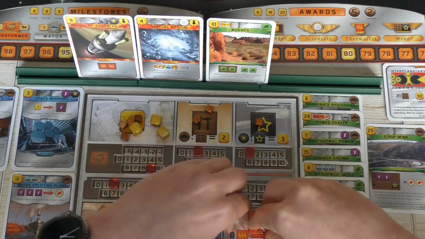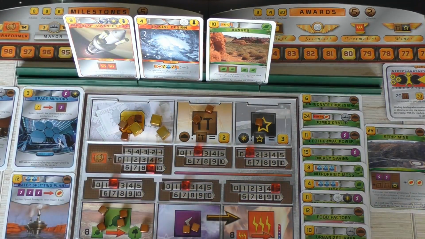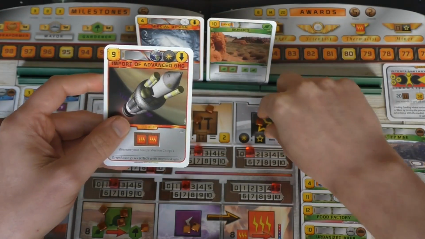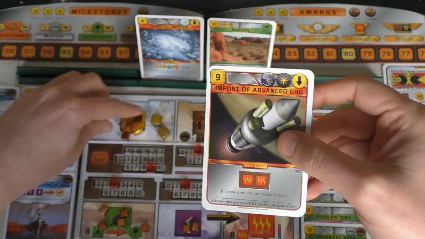What we can do is spend 8 heat. We still have 8 heat, and we raise the temperature to -6. I'm not sure if we're going to make +8, but at least we're trying to get to 0. Okay, what else can we do? Well, we can do a lot of things. I'm going to spend 9, but 3 of them will be paid in titanium, so I have to spend 6 more.